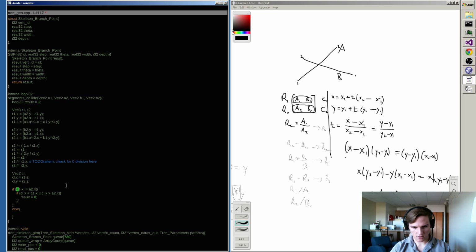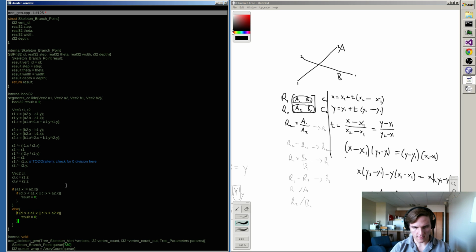Else, can't check by x, have to check by y. We're going to assume that this is possible, so I'm not going to check if y's are the same. Because if x's and y's were the same, then the line is specified by the same point twice. So we're going to say that's not allowed.